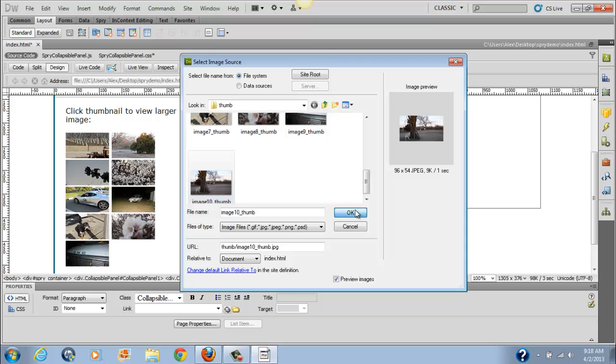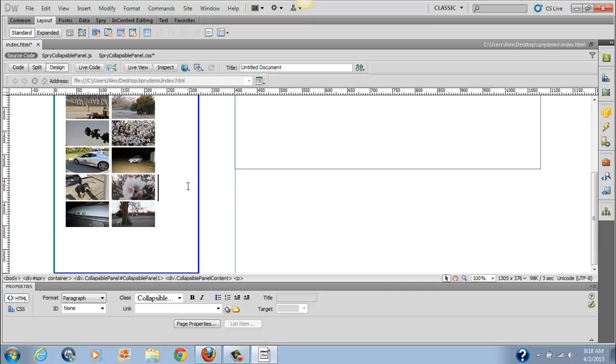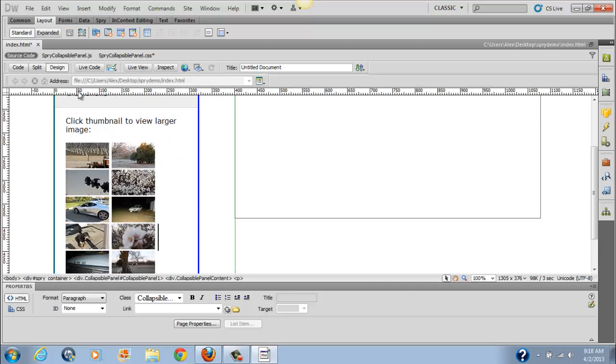And finally image 10 here. There we go, I have all my images inserted.